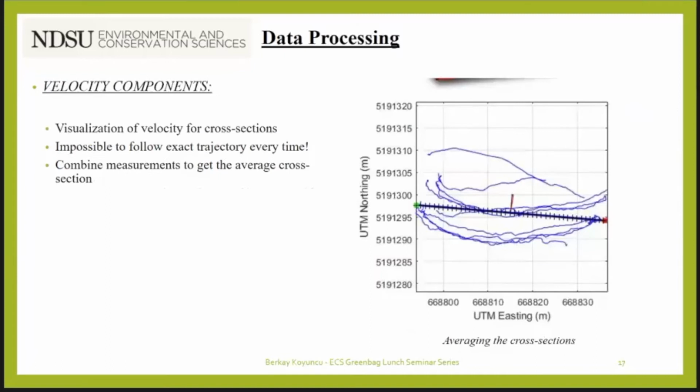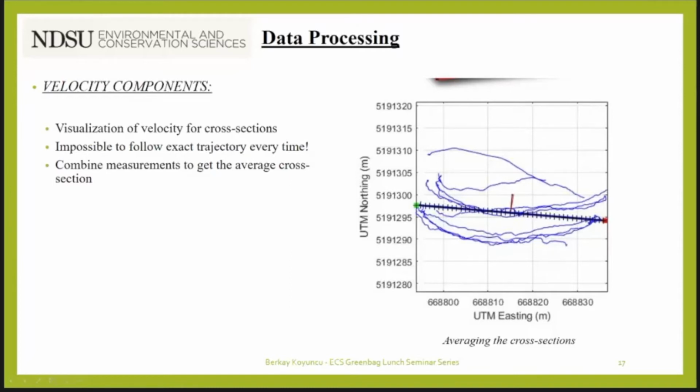For topography, that was okay, but how do we represent the velocity components in our measured cross-sections? We did measurement on a cross-section, but how can we see what the velocity distribution looks like? These blue parts are showing our passes. As you see, they are not straight, but the real cross-section must be a straight line. So we're using software that can take the average of all those passes as a straight line. As you see, this is the black one, the average of all those blue passes of ours. And basically, it is projecting the velocity components on that black line based on the location.